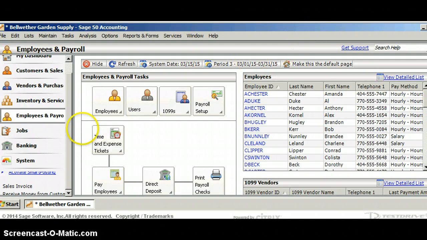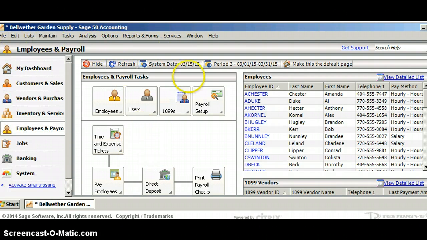Use your Q&A section in the classroom to ask any questions, and also respond to others if you found the answer. Help everyone. This introduction is going to be ending very soon, but I wanted you to get an idea of what you'll be using and how easy it is, and how easy the setup is to understand.